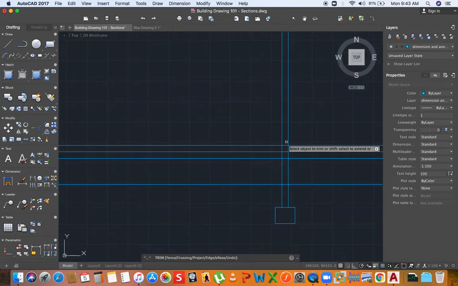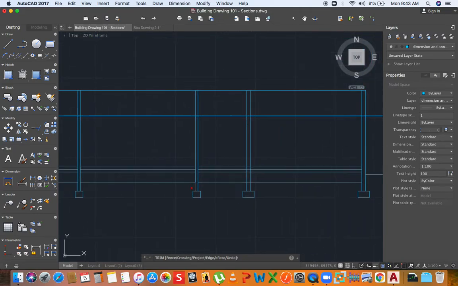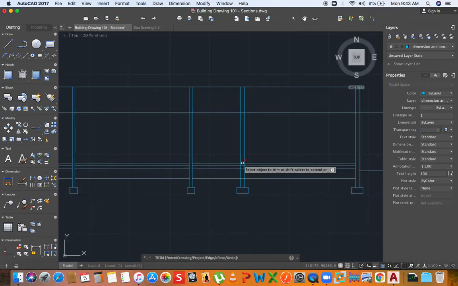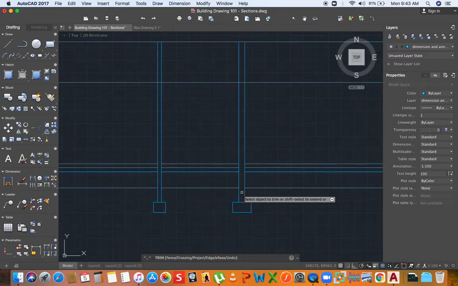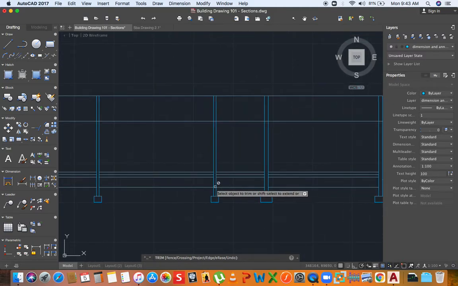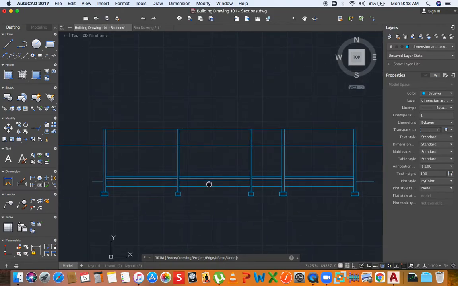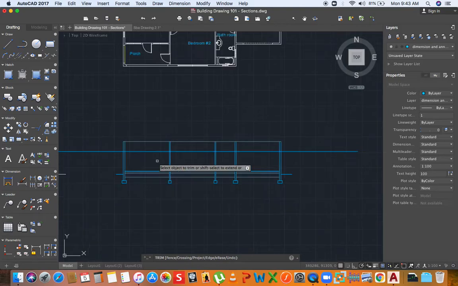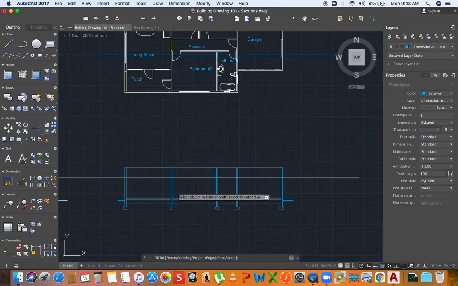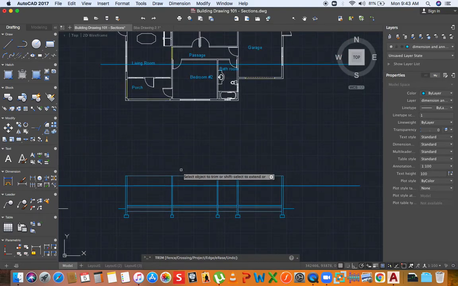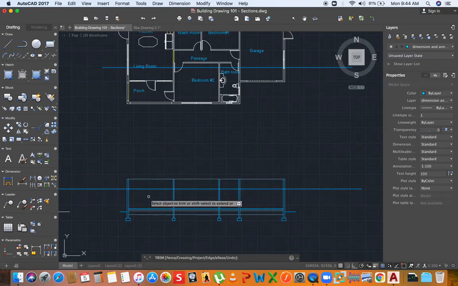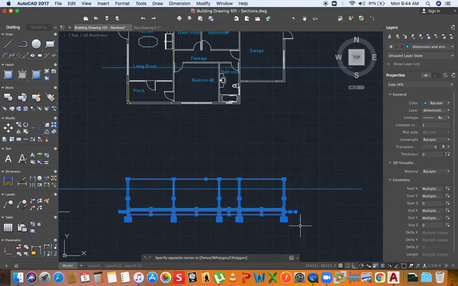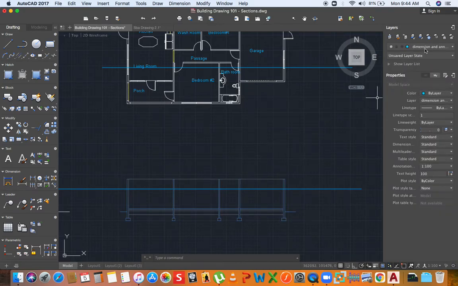Let me trim here and trim here. There are no doors or any openings there, just a window. The window is an opening, but it doesn't go all the way to the ground. Alright, so let me look now. All of this I can now turn into my regular layer. Hold on.